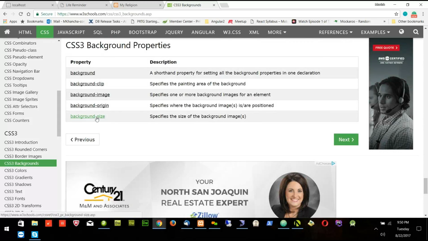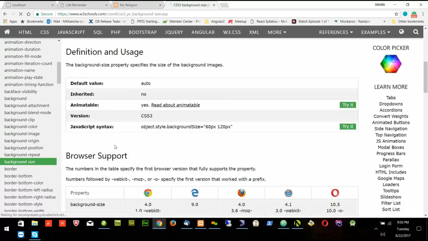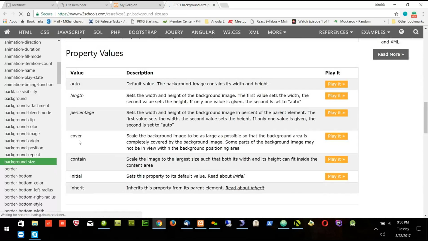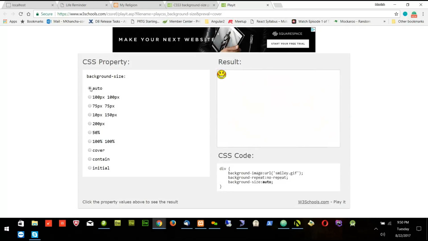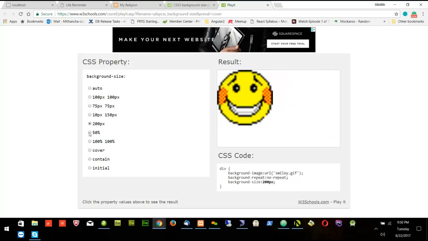Let's go to the background size. In the size, I can use this cover part. Let's play with it and see what size means. If I say auto, it takes auto. If I give 100 pixel, it increases the size to 100 pixel. 75, it changes the size as per what I am giving.